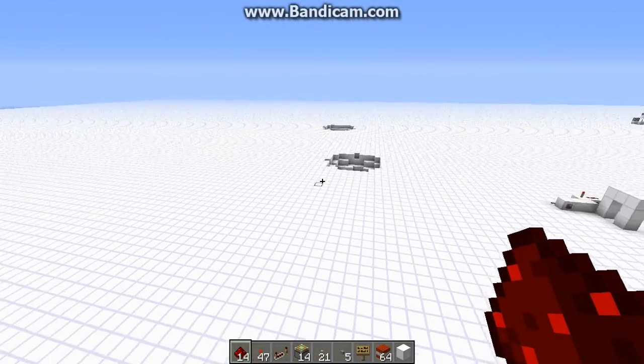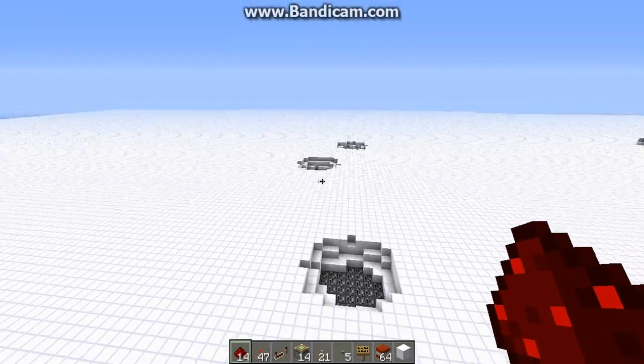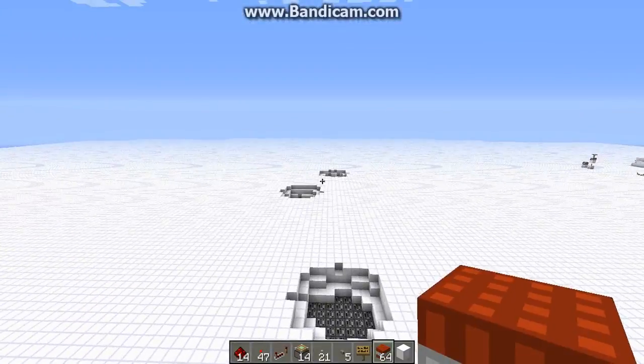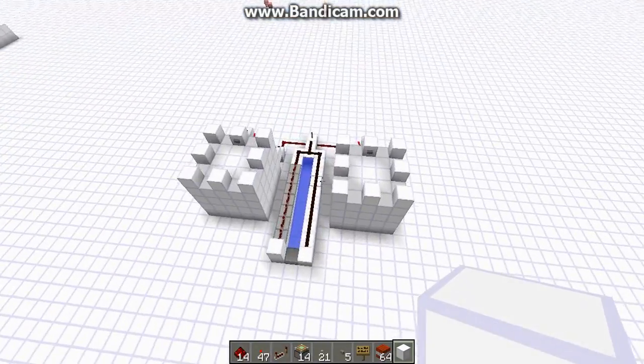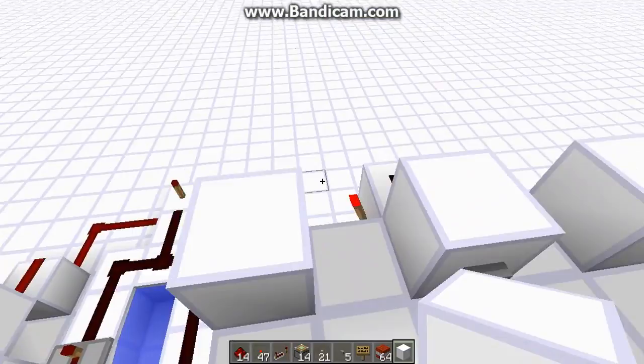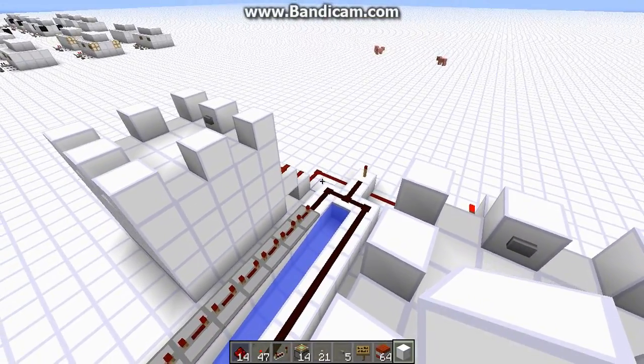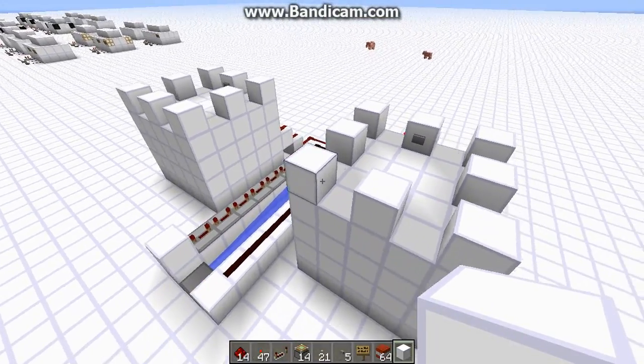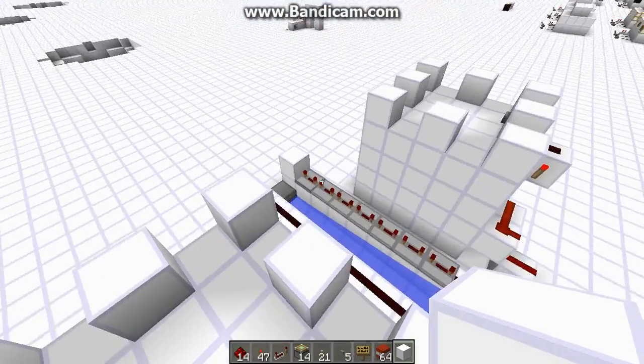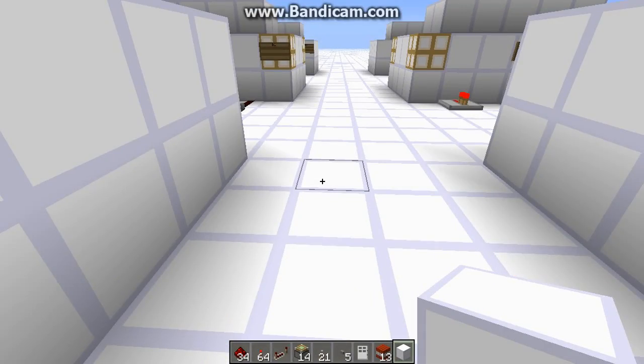Bam! And now TNT is shot off into the horizon, and now we've killed whoever happened to be standing in that exact location. And yeah, so there's another use. As you saw, it's very effective. It's not easy to hit the button for only one person. So that's pretty much the AND gate.